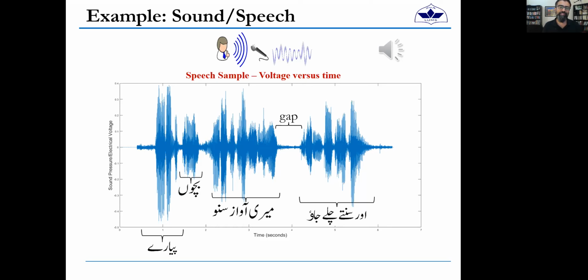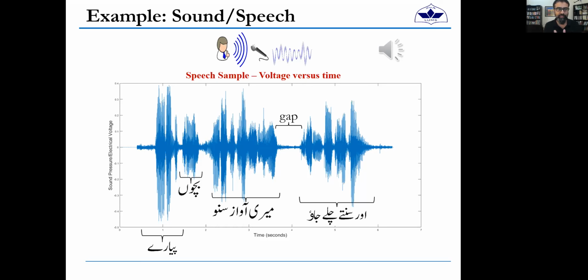Now, one of the important points here is that this signal that you see here is actually an electrical voltage versus time, as a function of time. But there's a one-on-one correspondence with the sound pressure versus time as well. There's a one-on-one correspondence of this signal with a pressure signal, because your piezoelectric material ideally works in a proportional sense. In the sense, the pressure is proportionally converted to a voltage. So I can go back and forth between the pressure signal and the electrical signal. So signals can be converted from one form to the other.